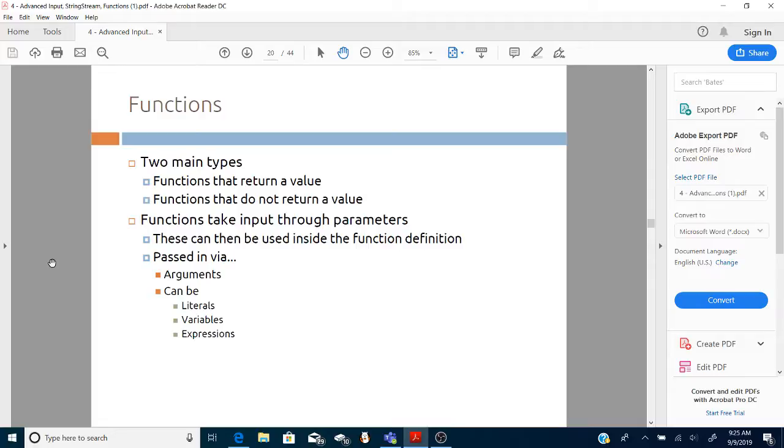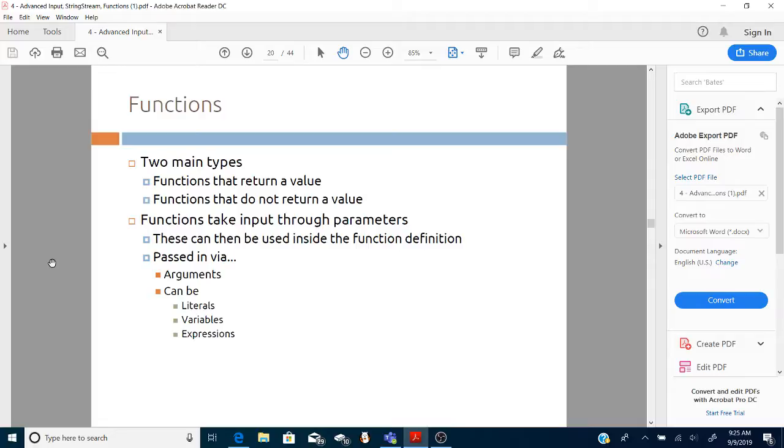In all of your labs, I'm providing the input. I've hard-coded input for all your functions, and your job is to take that input and do something with it. They can be used inside the function definition. So you create them, and now you use them in your function. You don't have to recreate the variables, they now exist. We put them in the parentheses as parameters, and they exist.